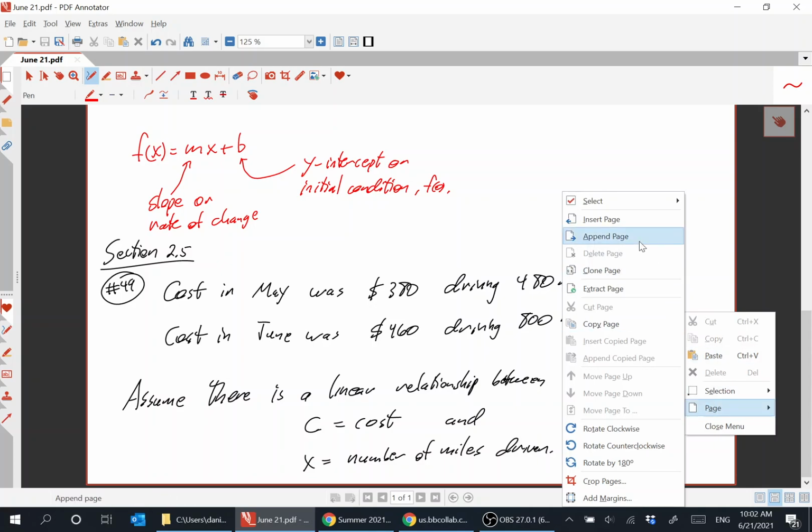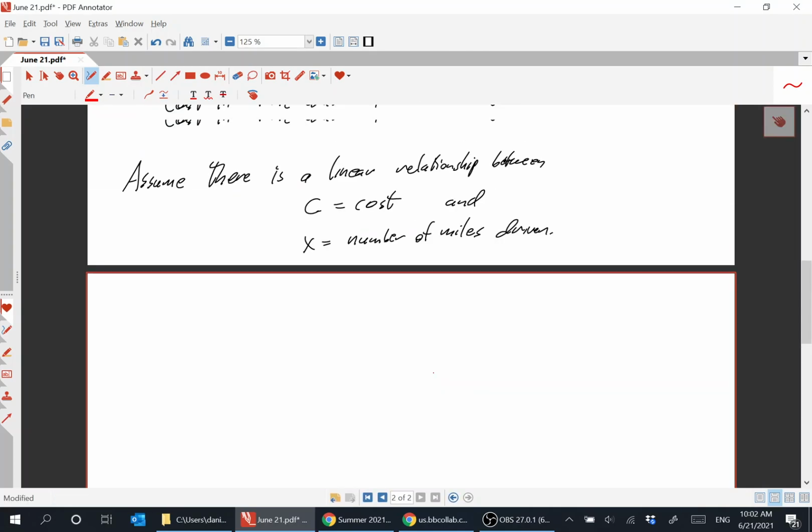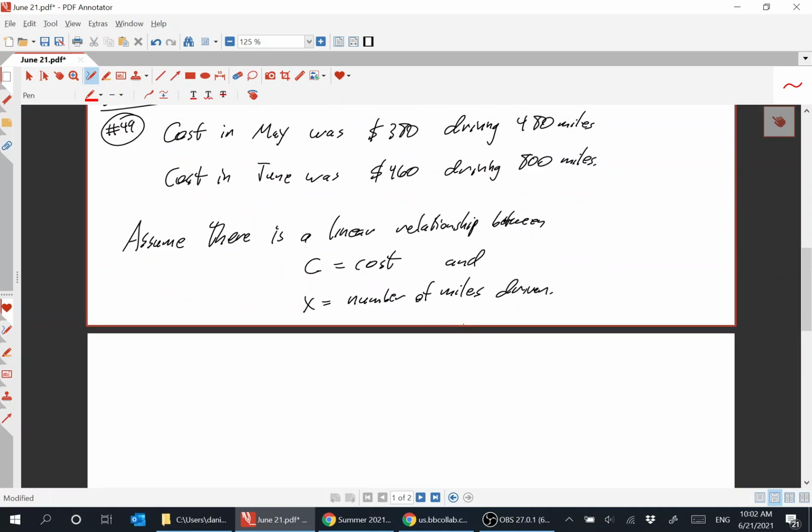So with this problem about the car, we're assuming a linear relationship between cost and number of miles driven. Find the linear function C that models the cost of driving x miles in a month. So part A, find C as a linear function of x. It doesn't have to be, of course. You have a cost for driving so many miles and another cost for driving so many miles. It doesn't necessarily mean that the relationship is linear. They're just saying that in this problem the relationship is linear. Just assume it.